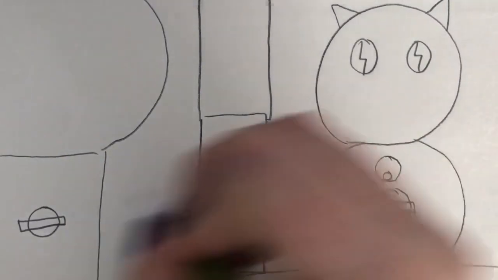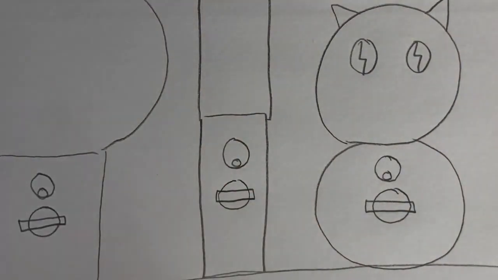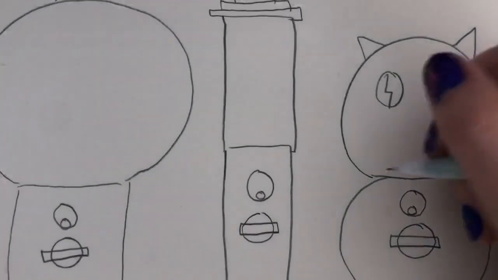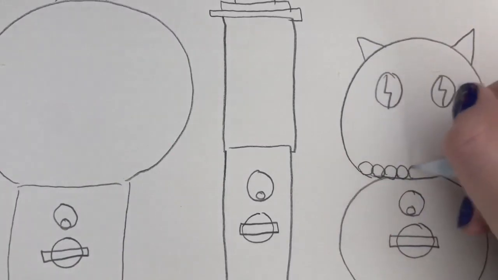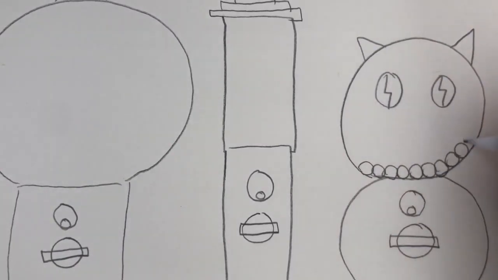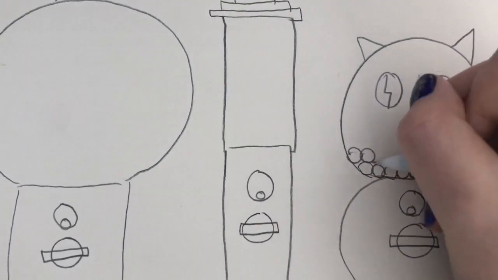So circle, gumball, circle, gumball. The last part is just adding all those gumballs. So the thing is these gumballs they can't be too small and they can't be too big. They gotta be about the same size, right?